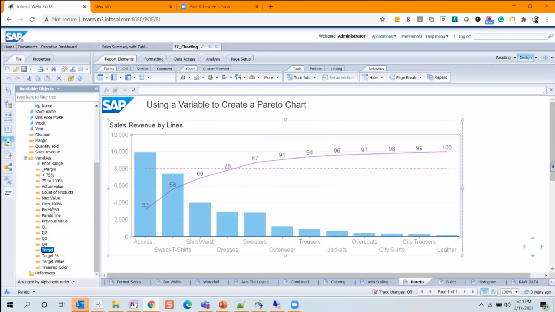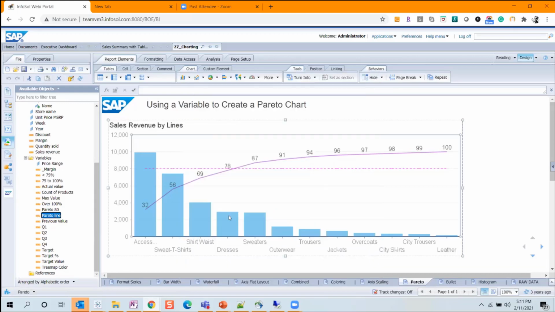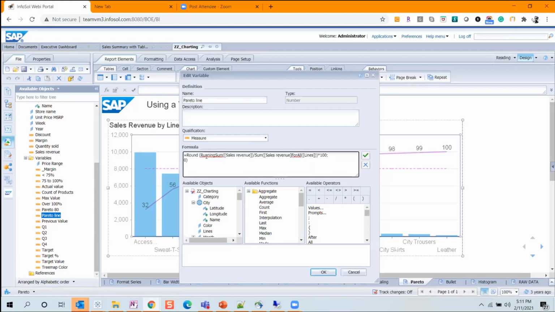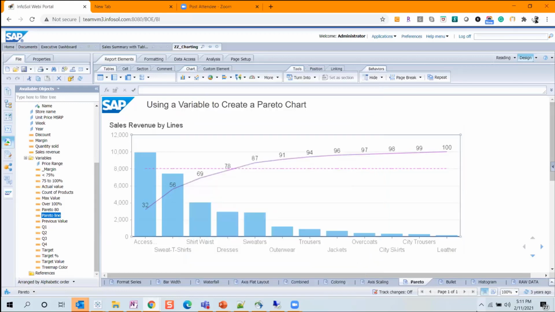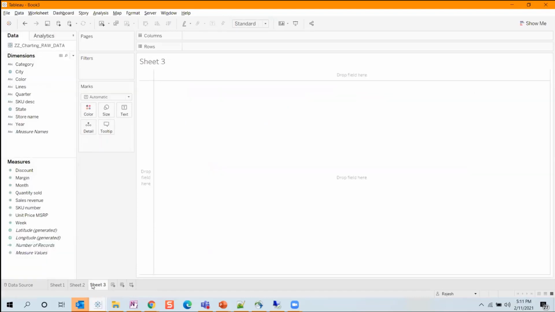If I open the Pareto 80, it's nothing but a value called 80. And then I have a Pareto line within where it's doing a running total, which is the same as the table calculation that we did in Web Intelligence. So this is how you would create a Pareto chart. This is a cool chart used in a lot of financial analysis.